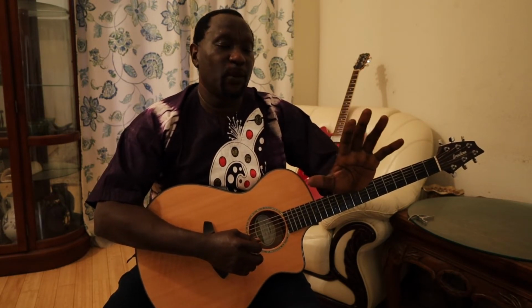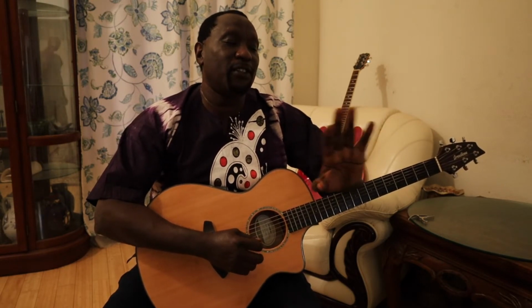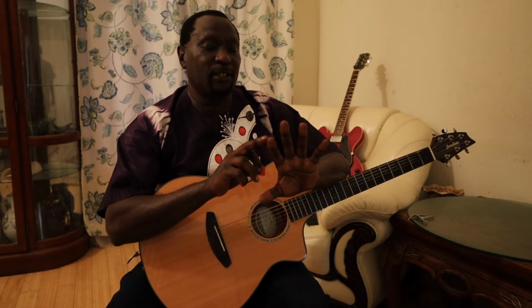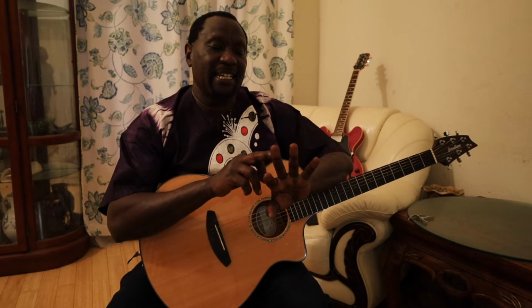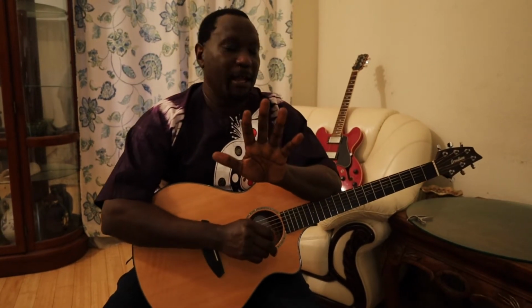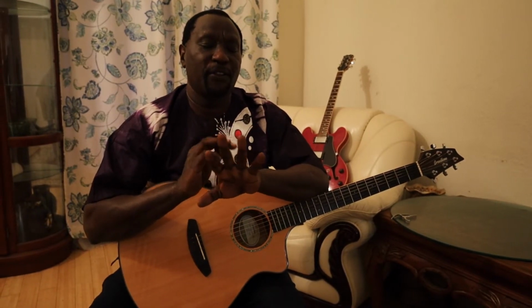The left hand, we have the thumb, we have the first finger, which is the index, we have the second, and we have the third and the fourth. The pinky is the fourth. So we have thumb, index or first, second, third and fourth. It's very important. The way I'm going to explain to you, you need to know this. This is the thumb, and this is the index or the first finger, second, third, and fourth.